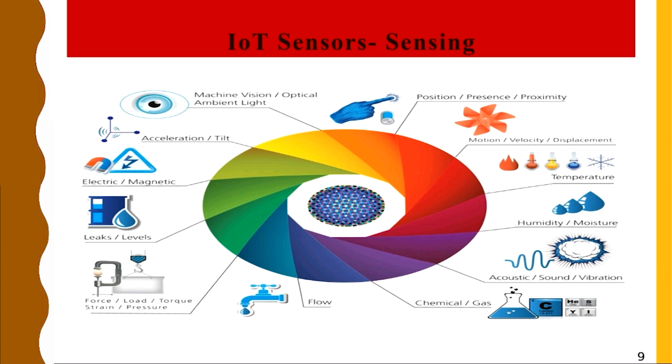So any such physical phenomena that is occurring, if a component has the capability to measure it, that component is called a sensor. And these sensors are there in IoT devices, which is the reason for their sensing capability. This is through which they get their sensing capability. So there are multiple sensors present in these IoT devices, due to which they have sensing capabilities.